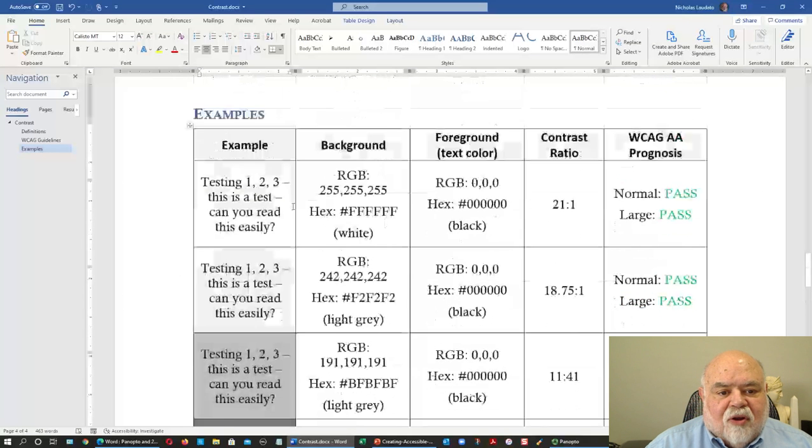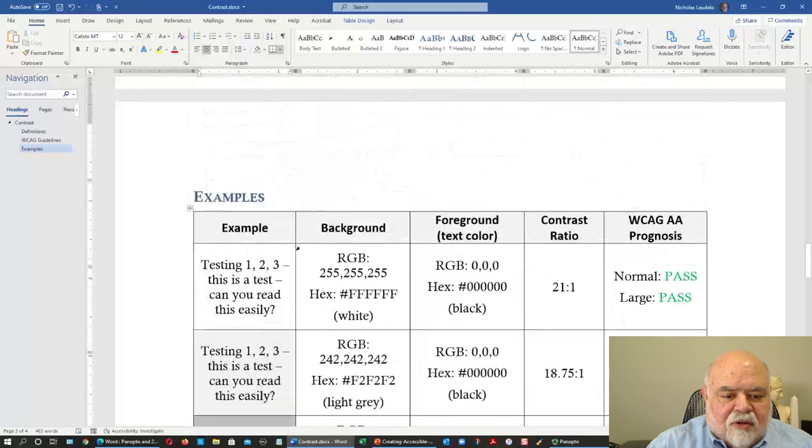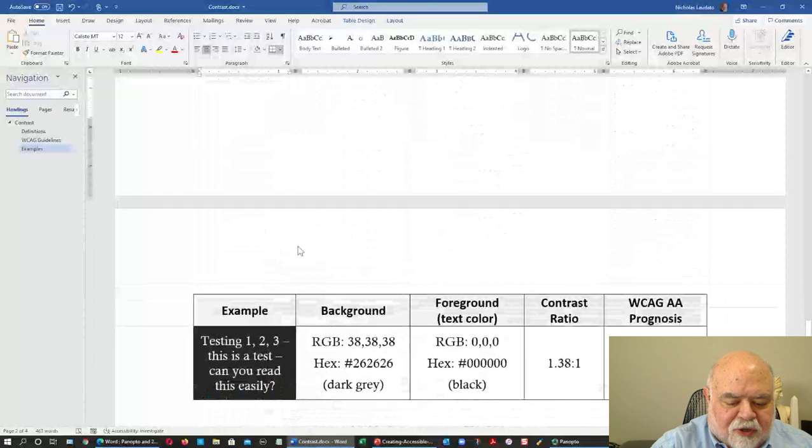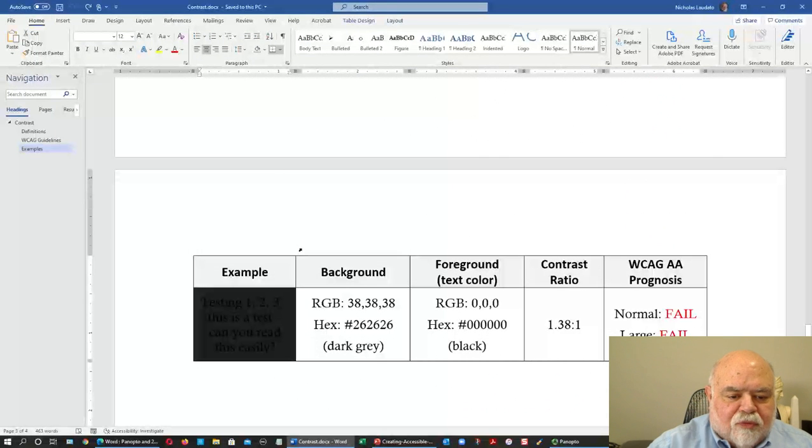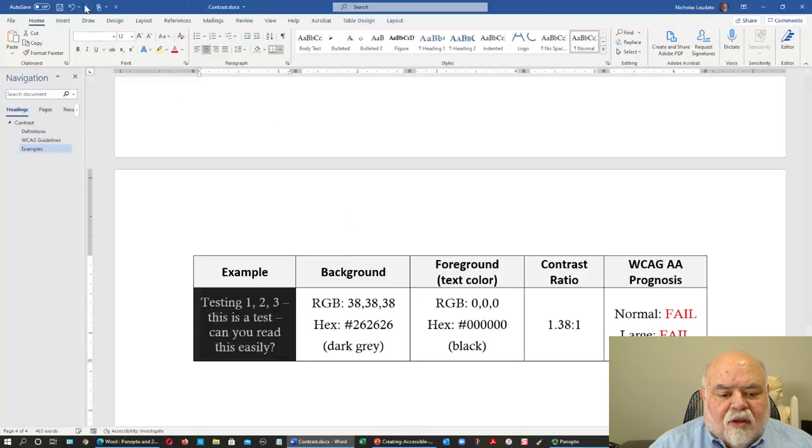So I had originally, let me reverse that, excuse me, Control Z reverses it. I had originally forced the color to be black for all the text in this document. And if I turn that off and it goes to automatic, you can see that it changes the foreground color so that it's more readable. That's one of those automatic things that Word does.